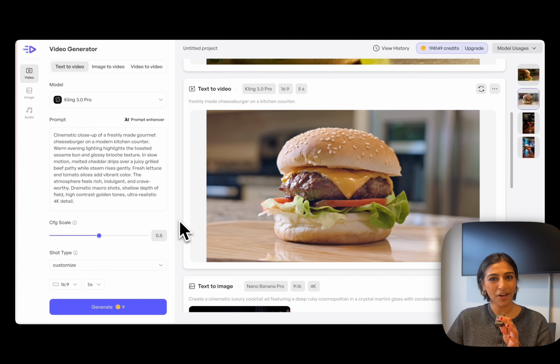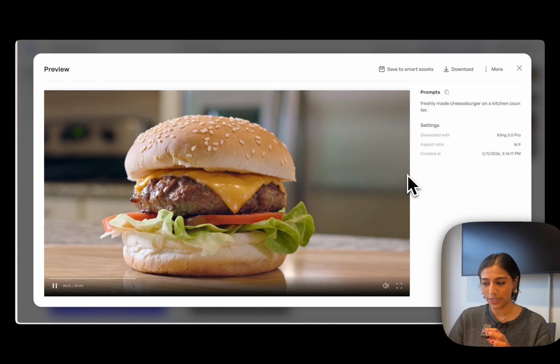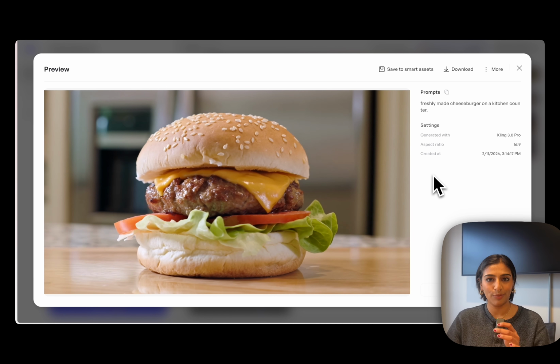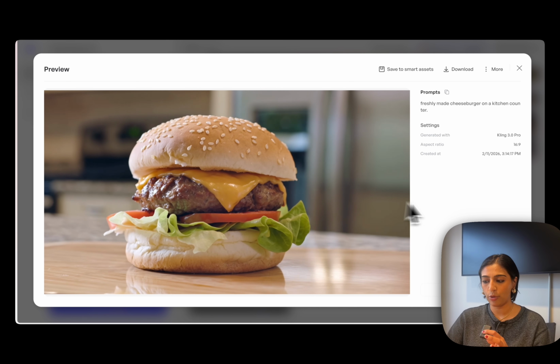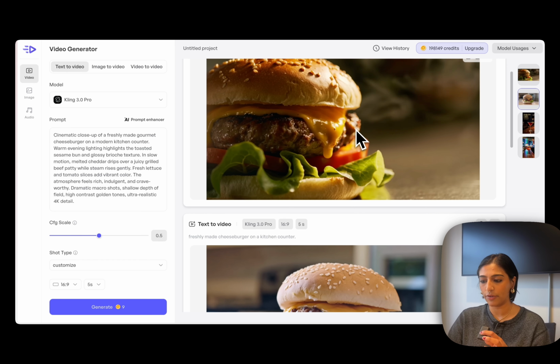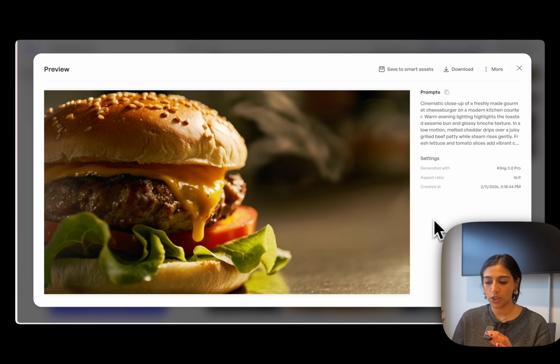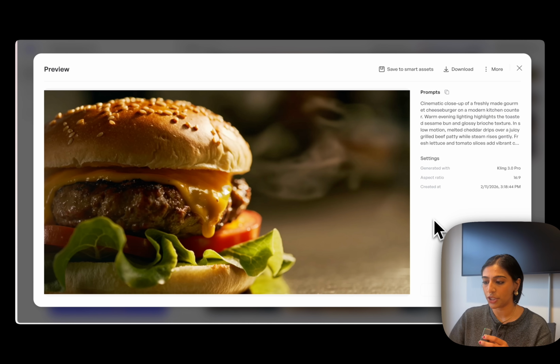All right, everybody, so our videos have generated, and let's go ahead and take a look at our simple prompt first. Kling did a pretty good job of interpreting this simple prompt as is, with the burger on the table and having a short pan around. If we go to our more detailed prompt, however, we have a little bit more of a story and cinematic presence to this, which is really, really great for ad generation. We have the cheese melting on our cheeseburger and the steam coming off. It creates more of a story that I really enjoy and like to see.